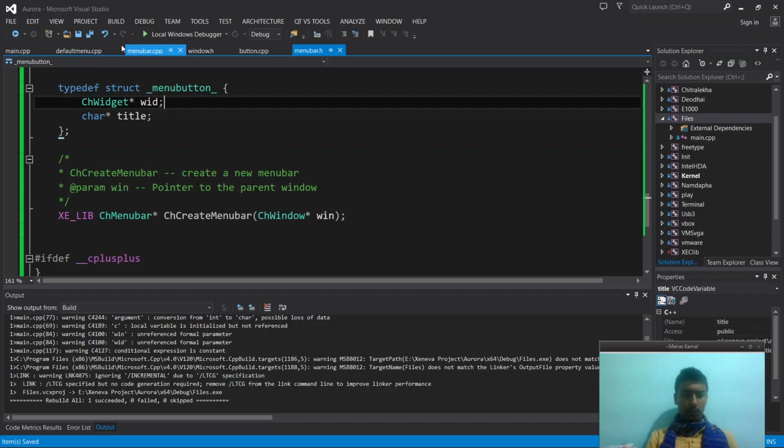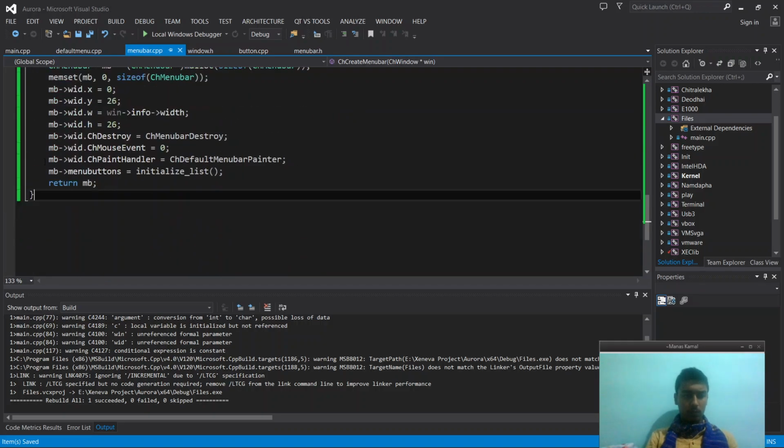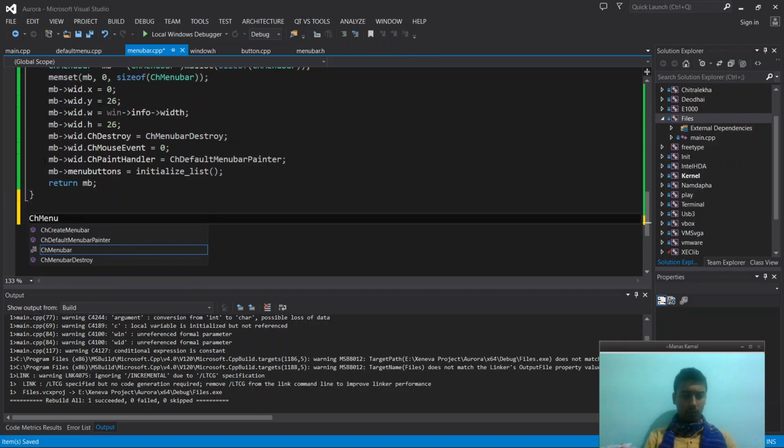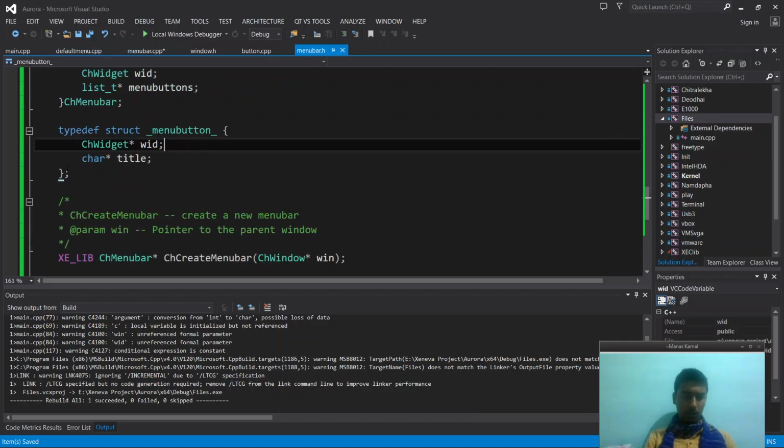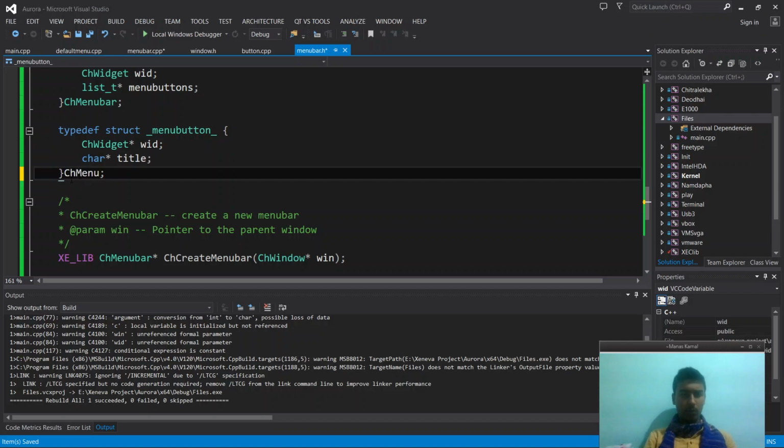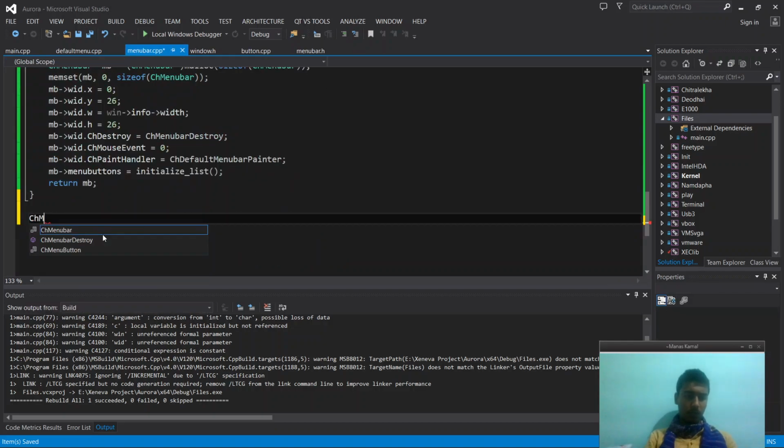So let's create a menu button. Ch create menu button, char title.